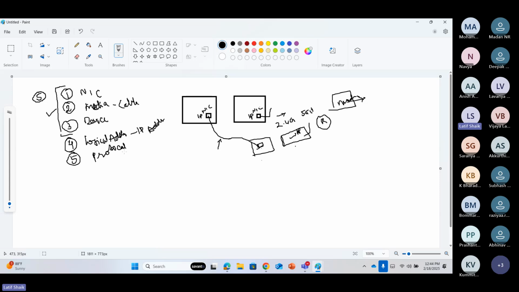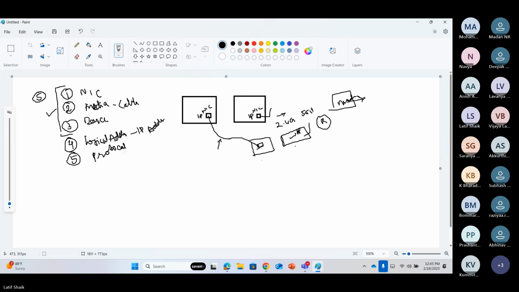Mail related communications, web related communications. So based on what type of communication, we use protocols. For example, I want to access w3schools.com. That is a website, so I use HTTP or HTTPS protocol. If I want to access Javatpoint, that is again HTTP protocol. Mail communication, SMTP protocol, right? So different types of communications require different protocols.